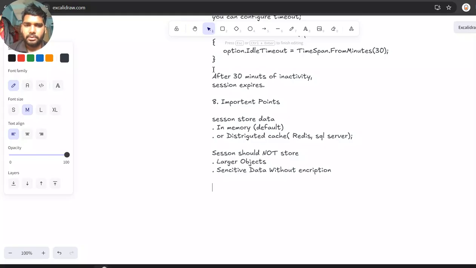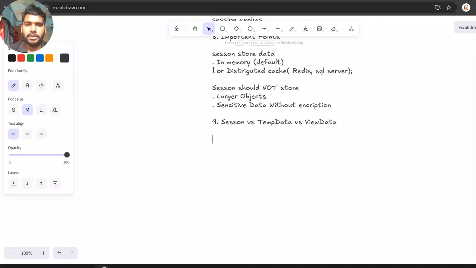Okay, so let's take the next point, session versus TempData versus ViewData. So the session is data across multiple requests.